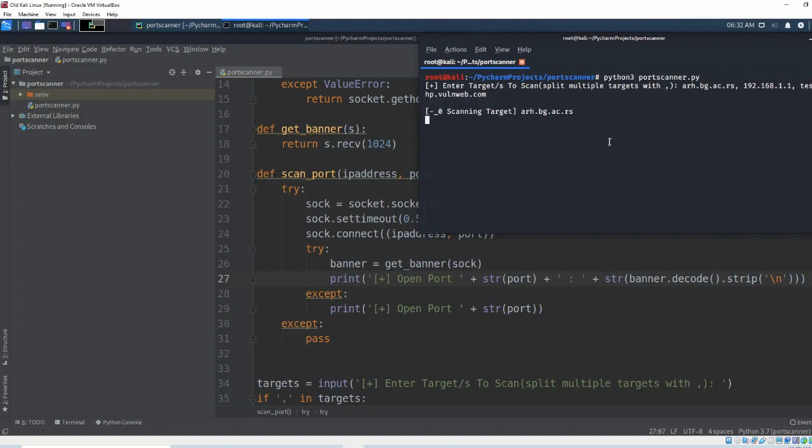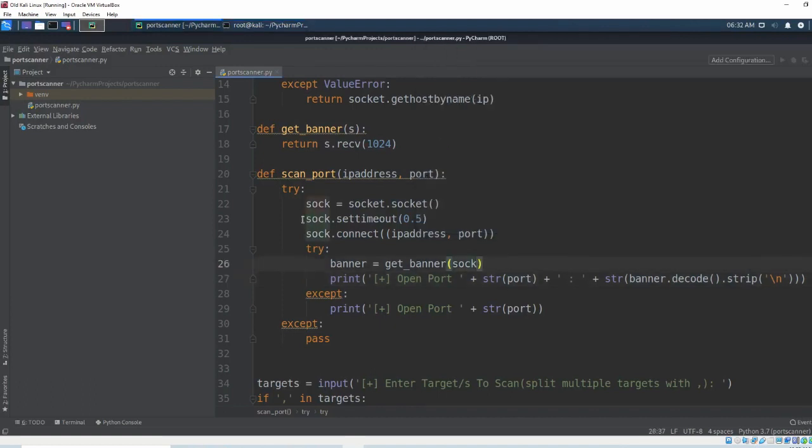Now you might notice that some targets will go slower in scanning and some targets will go faster, and that is pretty much normal. Keep in mind that this part right here, which is the socket.setTimeout, is crucial in order to get a more or less accurate scan. If we simply remove this line, then some targets might be scanning for hours depending on the distance and the open ports that they have and also the services that they are running. Sometimes it might take longer to connect to those ports and so on. Therefore, it is always good to set a timeout so you don't have to wait an entire day for your scan to finish. But by lowering this timeout, you will also lose the accuracy of your scan.